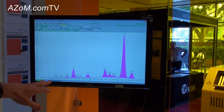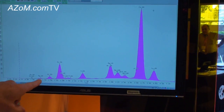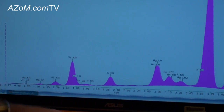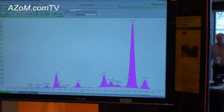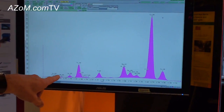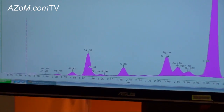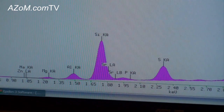On this screen here, you can see the spectrum of the cement bead. You can see here the typical components: aluminium, silica, sulphur, and of course the calcium peak from cement. One of the points to note here is the excellent resolution and symmetry of the peaks, which makes the data reduction a very simple process.